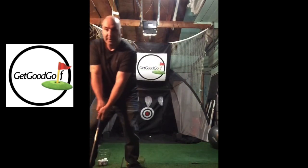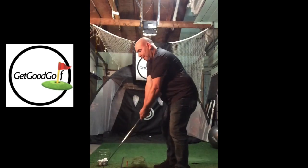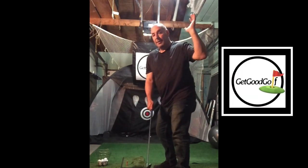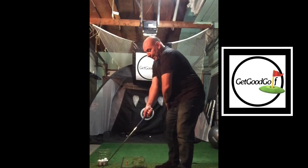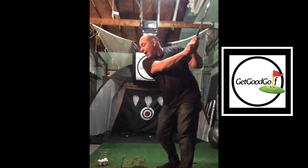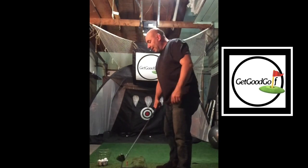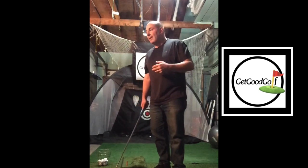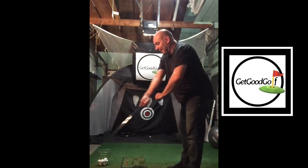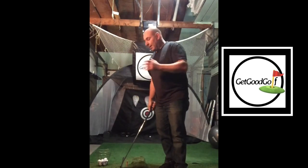The club face is still pointing at the ball until I get to this position, and then it's a very similar position to what single plane swing teaches — a non-rotational trail arm coming into the ball. So: weight on the front foot, shoulder down to the ground, come through here, and fire at the ball, creating a divot past the ball. I want to hit the ball first and create a divot. When I do single plane swing the way it's normally taught I don't get any compression on the ball at all. With this method I'll set up single plane swing, bring it back, then fire through the ball and hit ball first, then divot after.